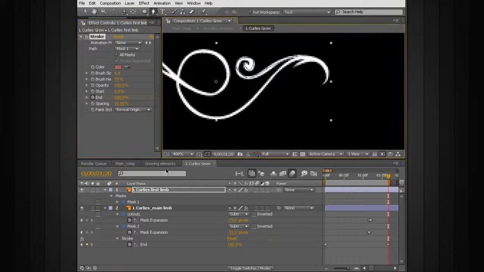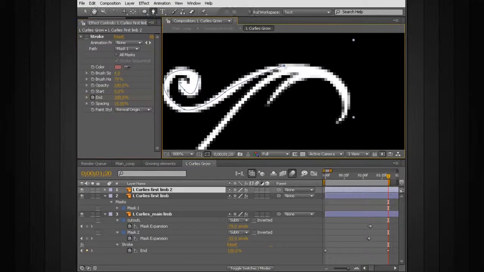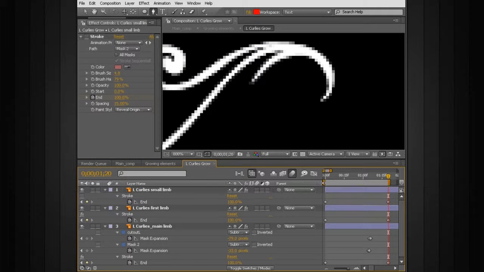All right, that's looking good. Duplicate it. Let's again turn off the stroke. Let's just draw out this limb here. And again, we'll just need to change the mask, probably change the animation as well. Let's take a look.